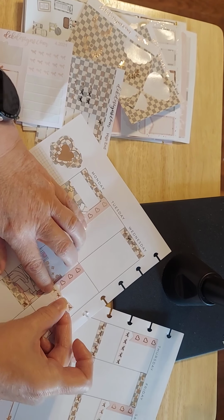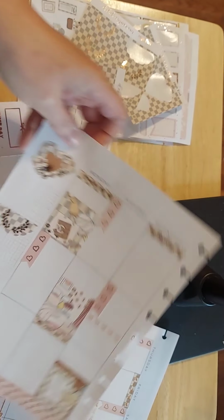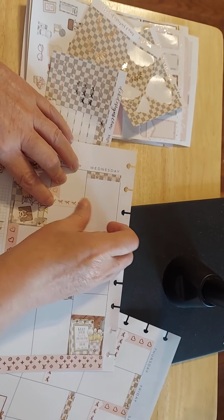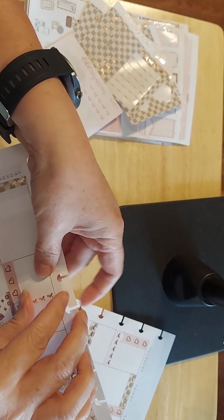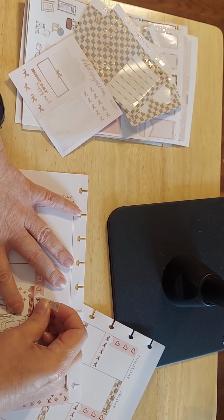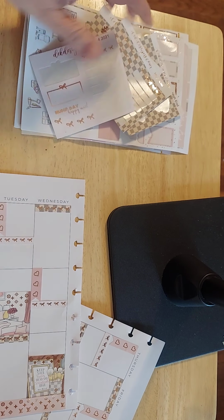We did empty out almost all the kitchen drawers and filled a bag for Goodwill, filled a small box, and brought it in to wash out some of the stuff. I have to be honest, some of that I'm going to sell on Etsy because there were some beautiful vintage glasses that I don't need. Unless my daughter wants them, I'm just going to sell them. Then we have some things that I'll wash and put back in, but not very much at all. There's a couple of baskets for organization. She took all of that out, which is totally great. That was hers. But it left me having to buy things.